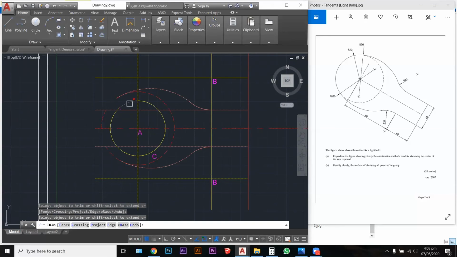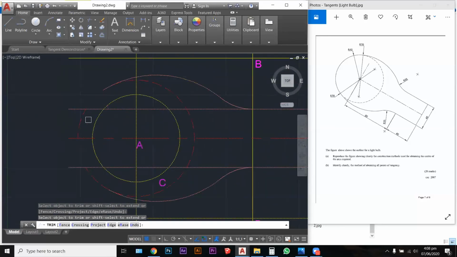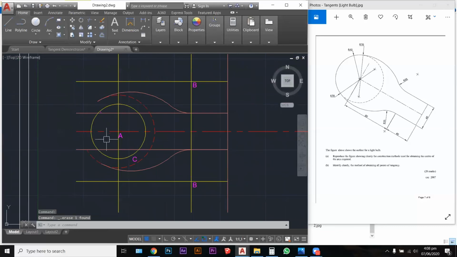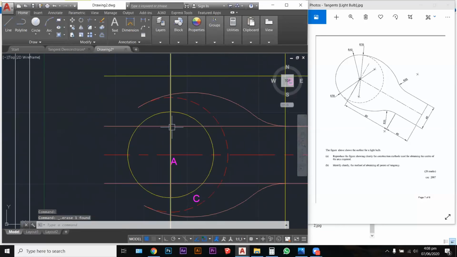So what I'm going to do is just reproduce that circle right there. Just trimming, and I'm going to reproduce the circle there and trim the opposite side. We'll see for circle, and that is a 40. Alright, and I'm going to just trim the other side.